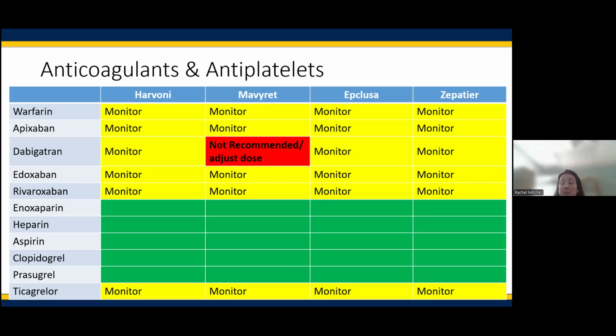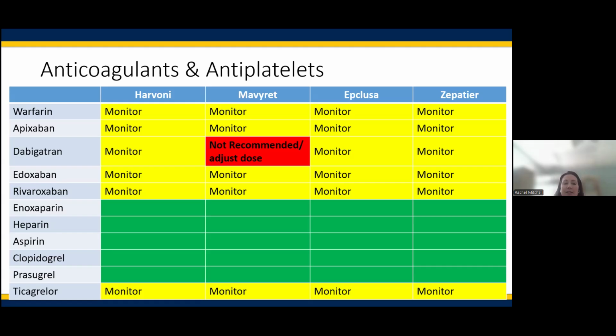And there have been subsequent post-marketing studies in the last few years that have looked at patients treated with DAAs and taking one of the 10A agents. I think in this study, it was primarily apixaban and edoxaban. But what they found is that the occurrence of bleeds in patients taking DAAs with these meds was the same as with the 10A inhibitors alone. So they don't scare me in terms of drug interaction. So it's just a monitor just in case.